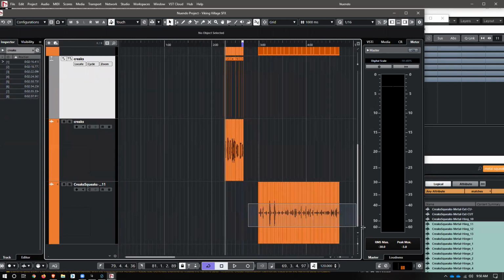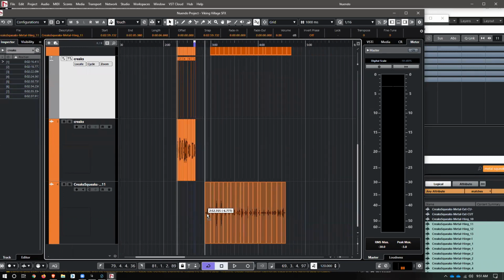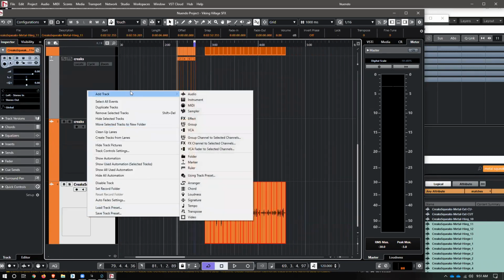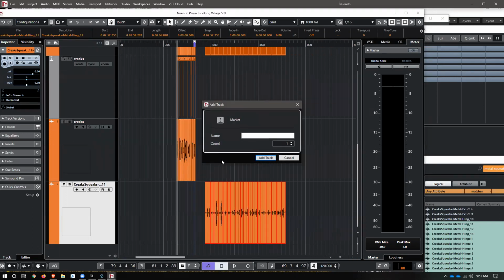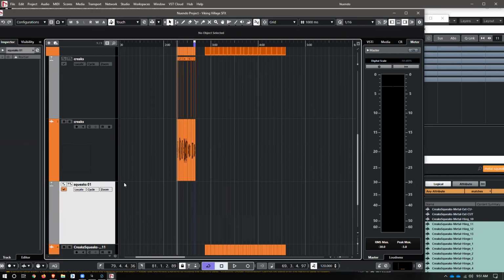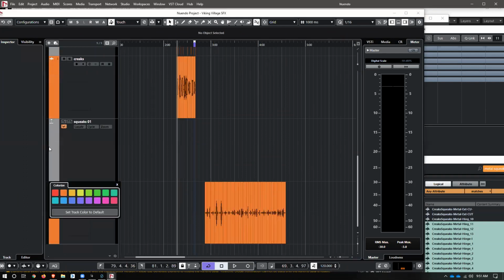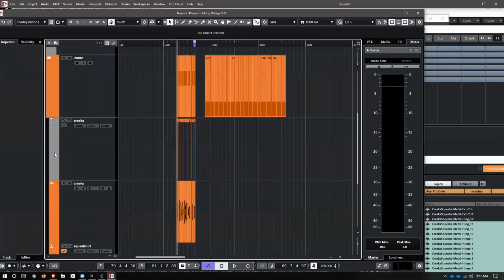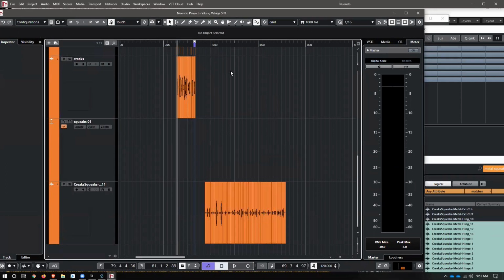Fortunately those ones are already done that way, so I don't need to do anything. I'm going to create a new marker track for that one. This is one of the cool things you can do with Windows. You can have multiple different marker systems. So call this one squeaks, and let's put this above here. Make it orange. That drives me crazy when they're not the same. There's no reason these are going orange. It's just so that I can keep track as the session gets bigger.